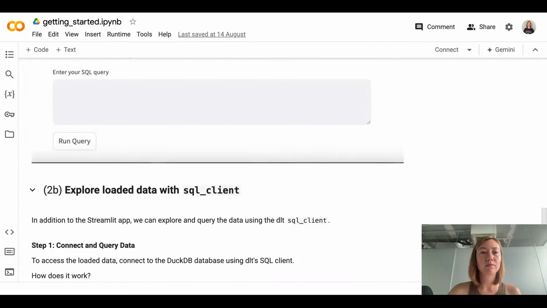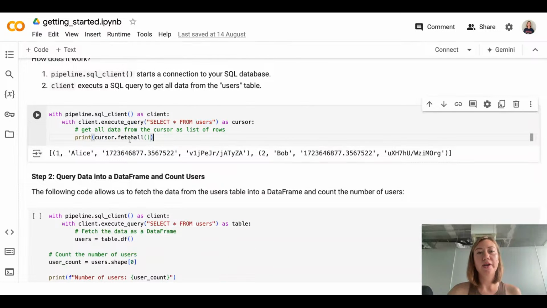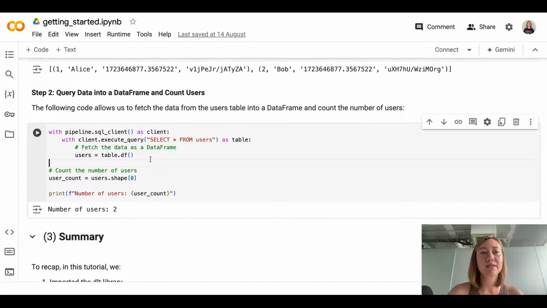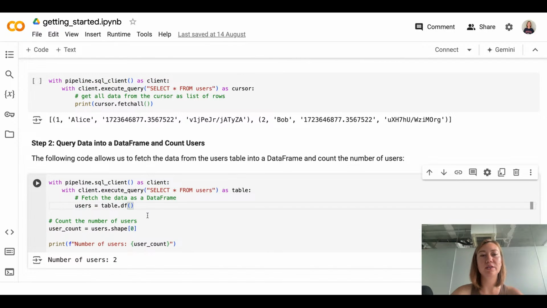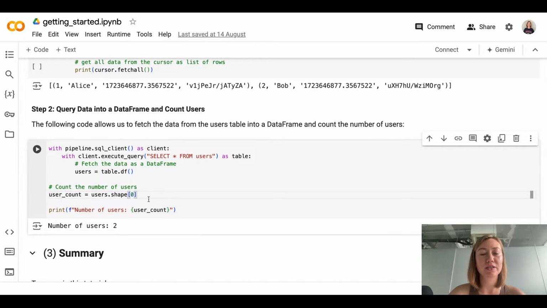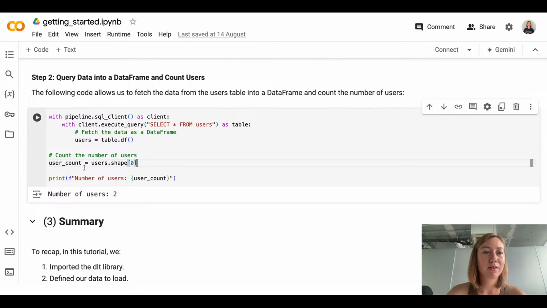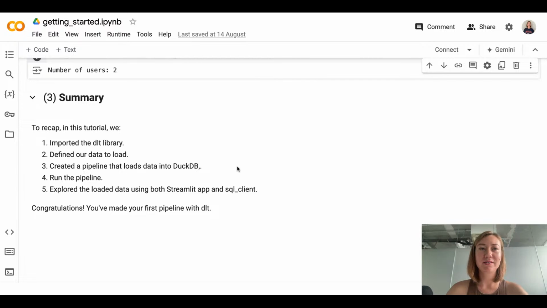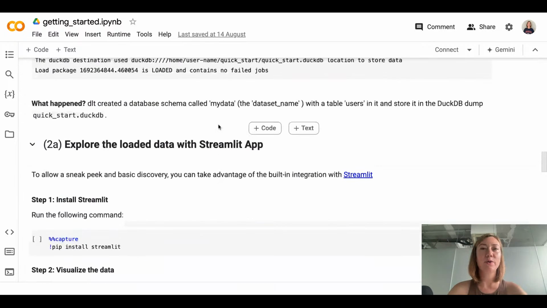And fetch it all. And we got our loaded data. We also can retrieve our data as a pandas data frame. Instead of fetch all, we can use df. And the result is just a pandas data frame. In this example, we checked how many users we have. Just 2. So that's it about getting started. And now we go deeper.